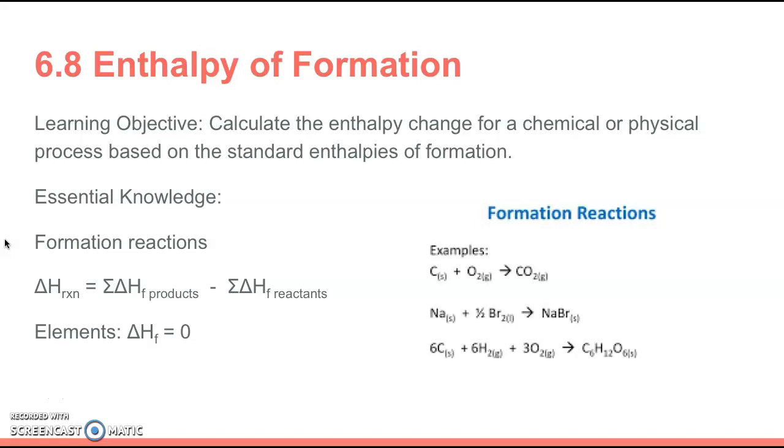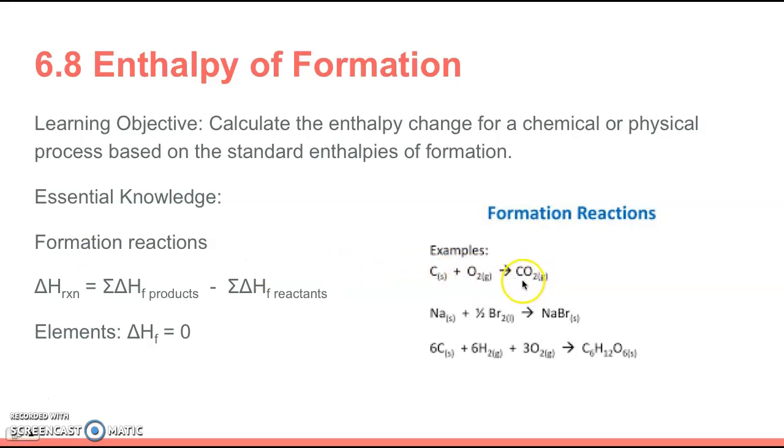6.8 is on enthalpy of formation, and the learning objective is calculate the enthalpy change for a chemical or physical process based on the standard enthalpies of formation. So the essential knowledge is you want to know about formation reactions. And a formation reaction is when we're producing 1 mole of a compound from the elements. And there's some examples over here.